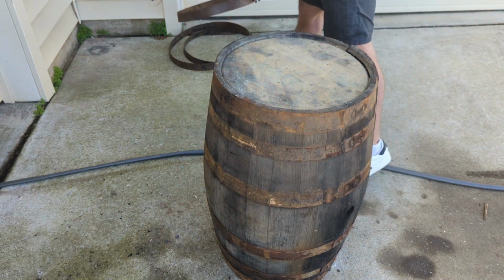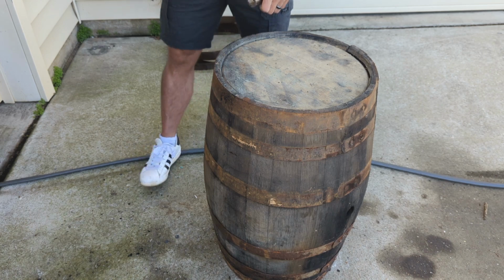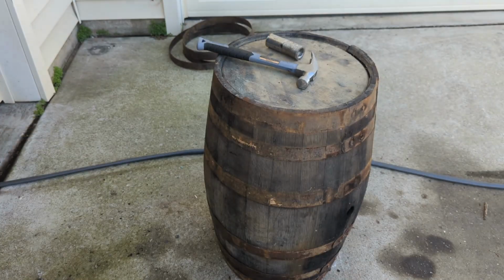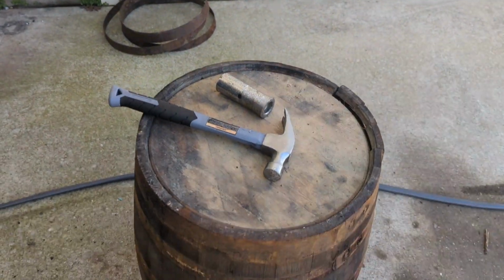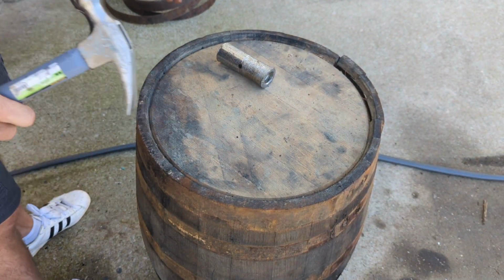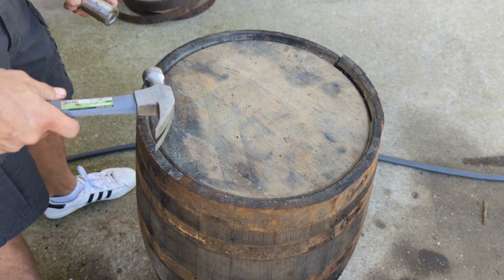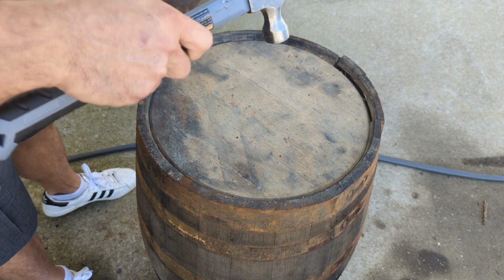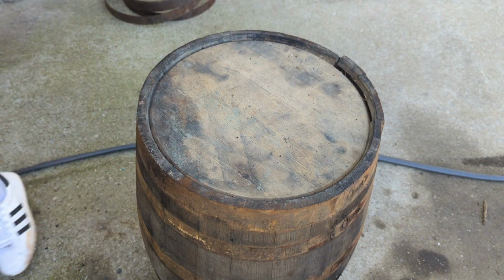There it is. All right. See how the wood started to expand immediately? All right, here's the fun part. It's a good thing we already had a mark, which is right here. What I'm going to do is lightly tap these staves, get them spread apart. After that, we're going to be able to punch the lid, turn it, and pull it out.